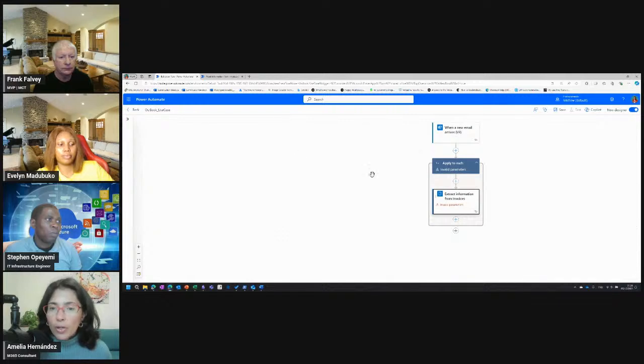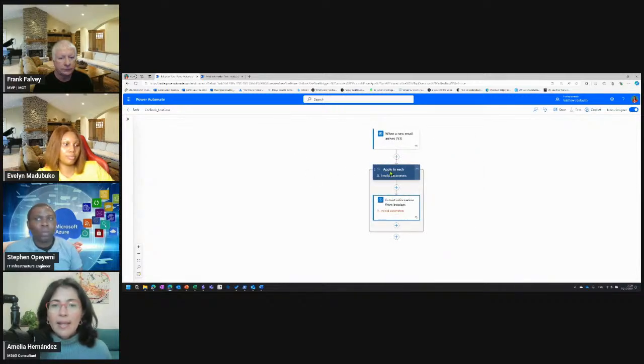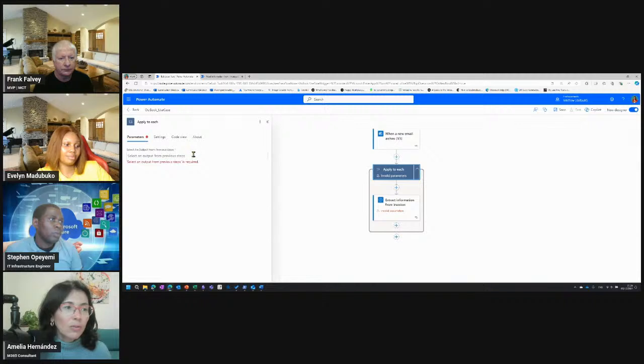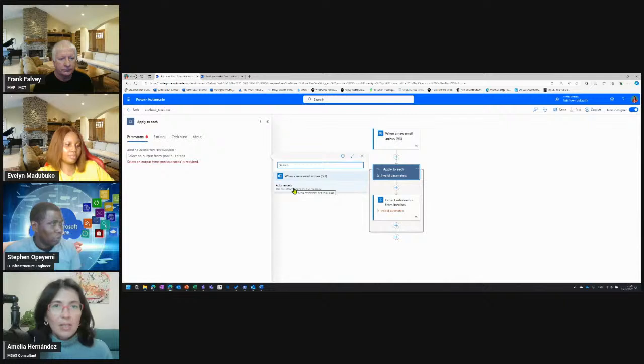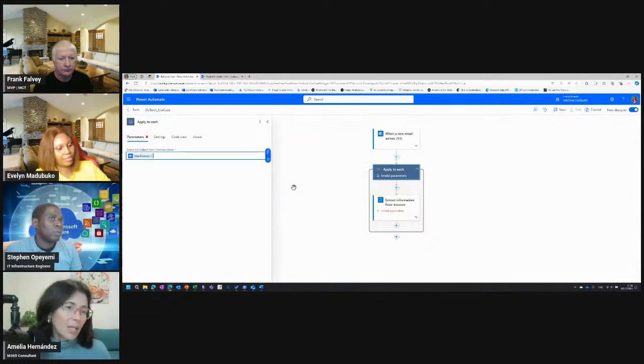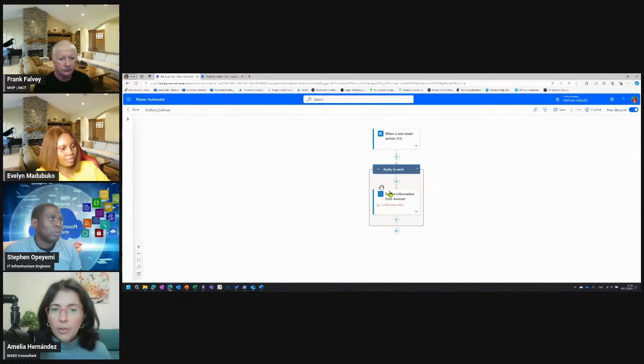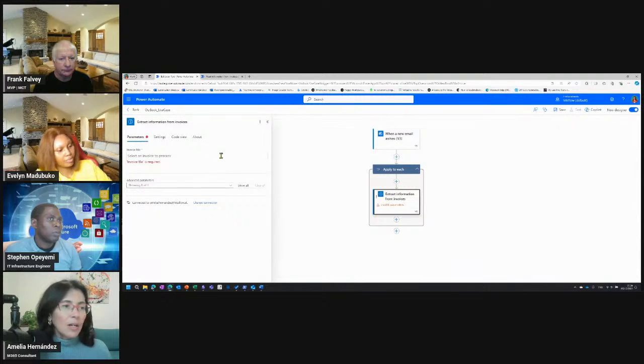But before I do that, I just realized that I haven't set up my apply to each, meaning the apply to each doesn't know what are those each. So therefore, I have to go for the dynamic field and say, Power Automate is very smart and already offers me what it is thinking I'm going to need. And I'm going to need the attachments, exactly. And here I have the invoice file.